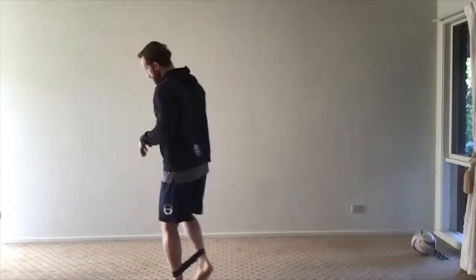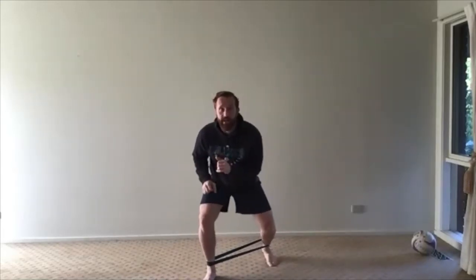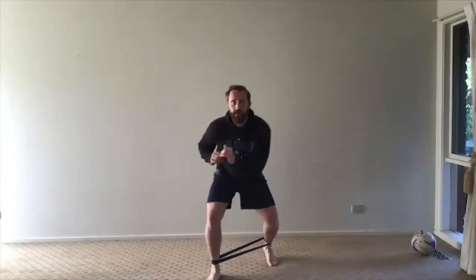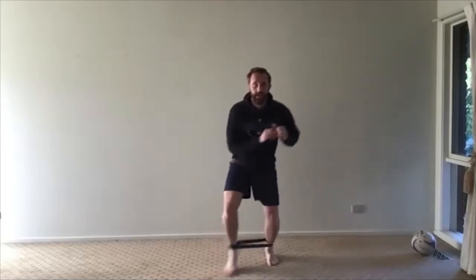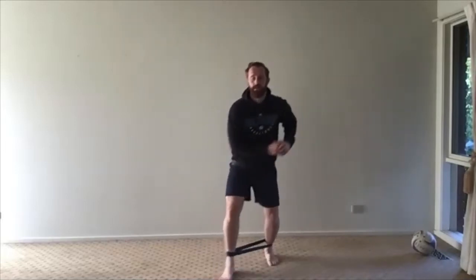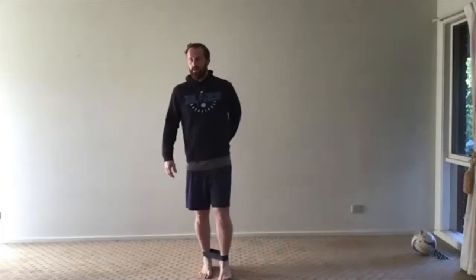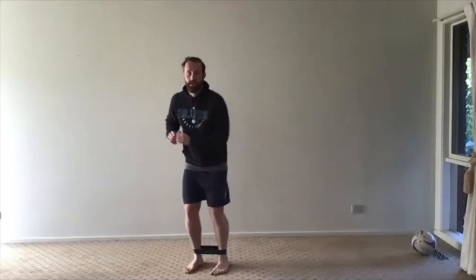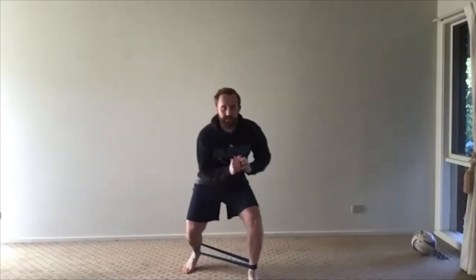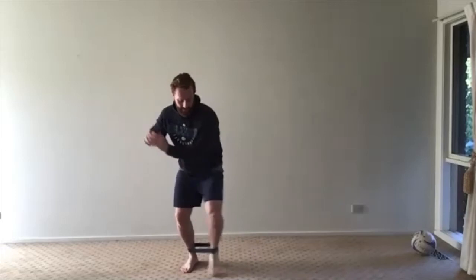Then from there we're into our jab steps. We're forward on about a 45-degree angle, so a nice solid base. Feet about a hip-width distance apart and I'm just jabbing out to my right at about 45 degrees, coming down into a nice lunge position. We're doing 10 of those, really warming up the muscles of our lower body — pretending like I'm ripping the ball through from hip to hip. 10 on each leg. Keeping it sharp, working against the resistance of the band, getting down nice and low. Sit into that forward leg, push off that back toe, come into a nice take-off position.